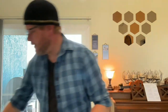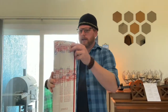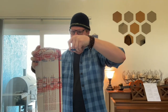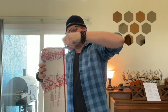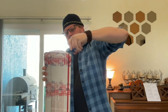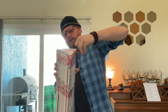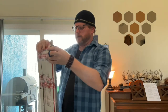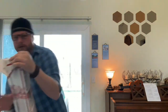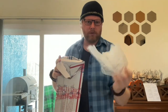So this is my first time seeing this. I just got it in the mail today. As you can see, I haven't opened it at all, so you are seeing this happen in real time. We'll probably do one of those fast motion, fast forward sequences here. I'll put some nice, I don't know, ambient, new agey, synthesized waterfall music to this or something while I open it all up. Or maybe you'd just like to hear me chat. I don't know. Okay. Got some bubble wrap here.